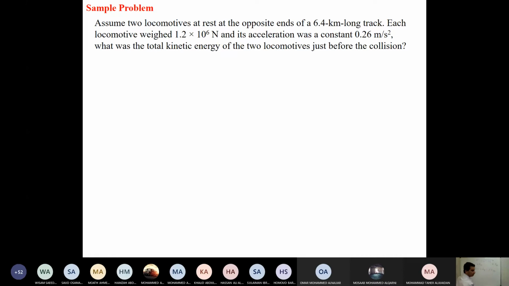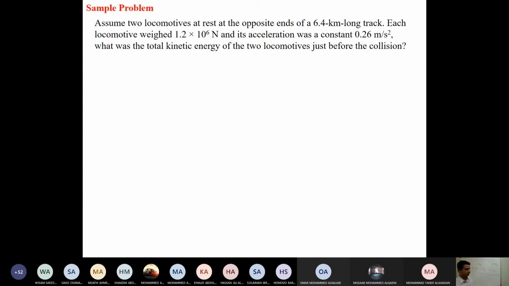Since the two locomotives have the same mass and everything remains the same, we can say that at the end, both of them will cover the same amount of distance, and also they will have the same final speed. So kinetic energy A and B are both the same thing. You can just write this as the kinetic energy of any one of them, either A or B. We also know that this kinetic energy is half mv squared. If you look at the problem statement, we can get the mass from the weight, but the velocity, we don't know it.